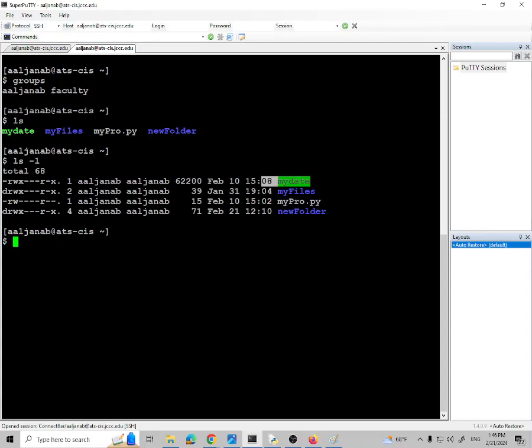Okay, let's keep going. The three characters that are very, very important are the R, the W, and the X. R stands for read, and simply means you can read the file. W stands for write, and simply means you can write to the file. X means execute, and simply means you can execute the file. Now, I'm talking about this based on files. So you can read a file, you can write a file, you can execute a file. But how about directories? That's also very, very important to understand, and we're going to go through them one by one.